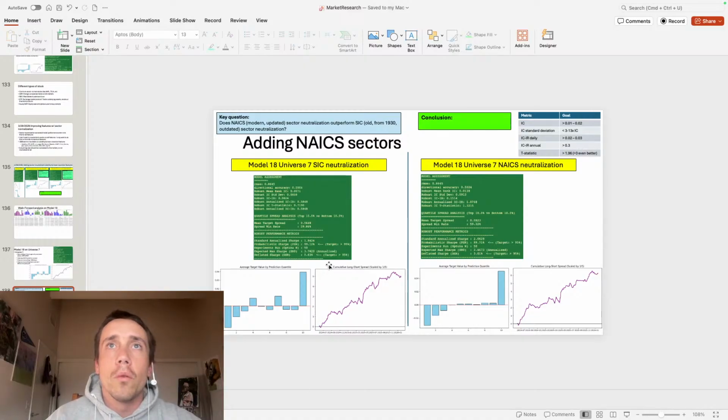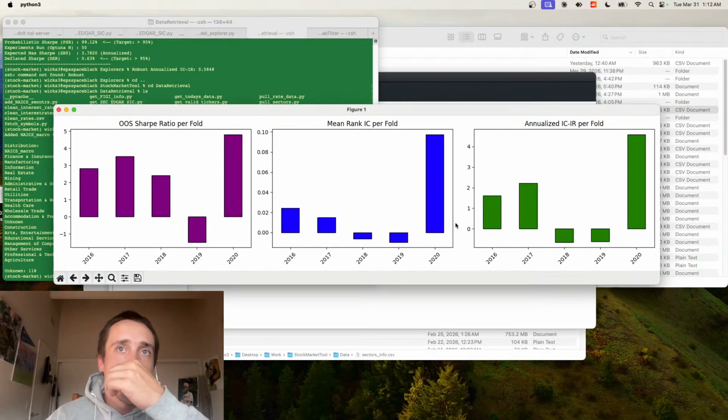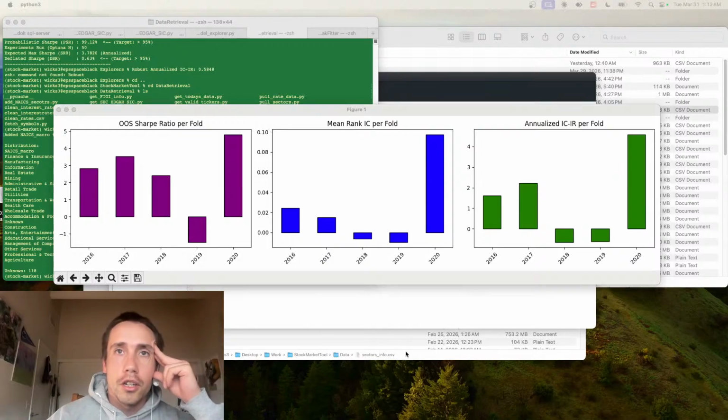After the stream, I did a walk forward analysis because that takes quite some time to run. And here are the results. So these are not the results I was hoping for. You see information coefficient goes negative. That should never happen. So I'm going to look into this today to see if I can troubleshoot it.